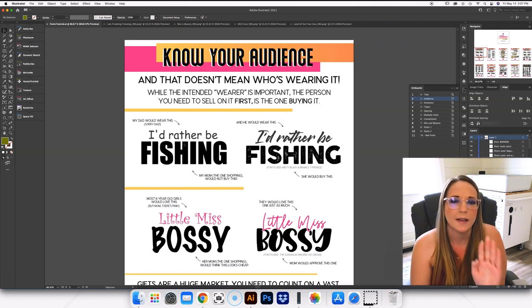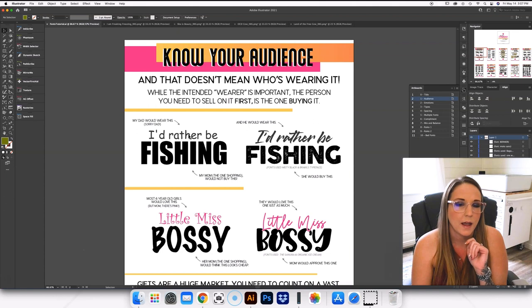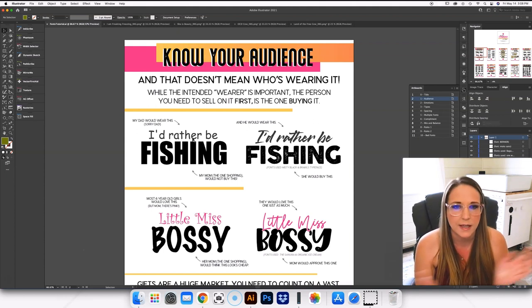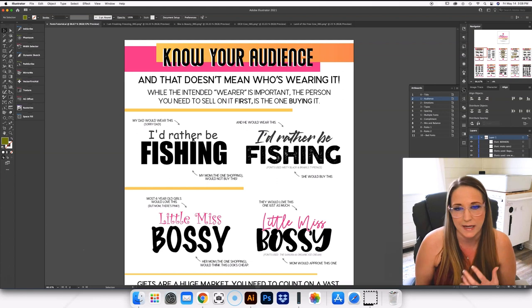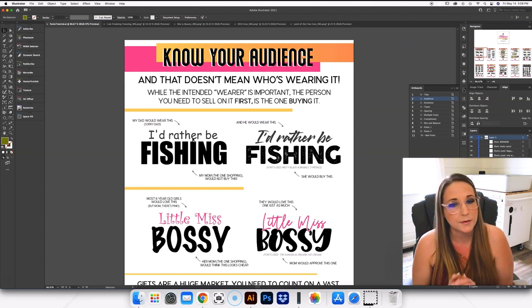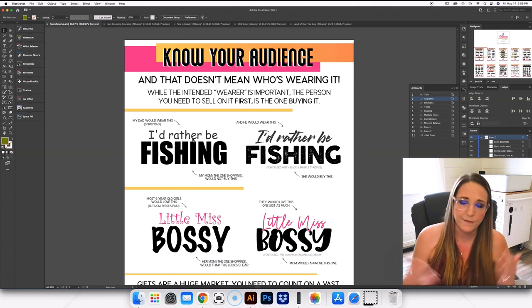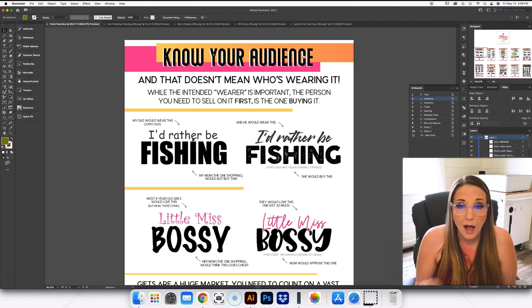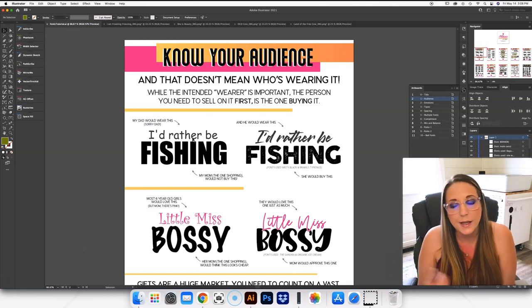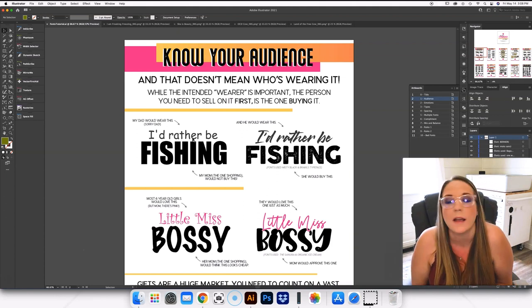So on the left here is an example of a very, very plain design, not very thought through. But my point behind it is not that, okay, this is ugly. This is a fishing shirt, is the idea behind it. The person wearing it would be my dad. Now, my dad would never go buy himself a graphic tee about fishing, but my mom would absolutely go buy a t-shirt that says, I'd rather be fishing, or some other clever fishing phrase on it. My dad would not care at all between the two. He'd be, oh, this is cute. He'll wear it when he's working in the yard on the weekend. That would be the end of it.